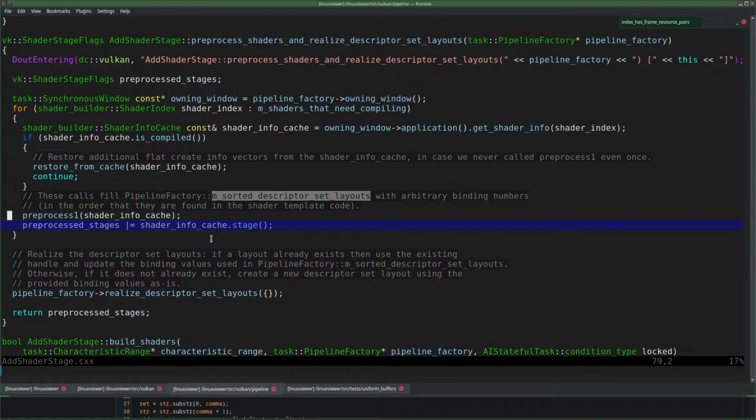To make it more likely that it is indeed simply already compiled, we can check that that is the case. But I already saw that, just now. And that then would be compiled by a different pipeline factory.